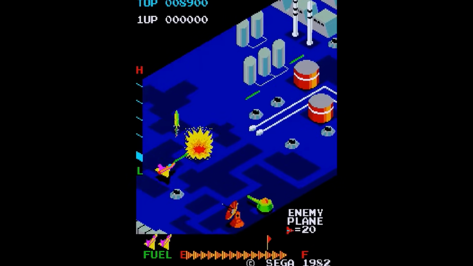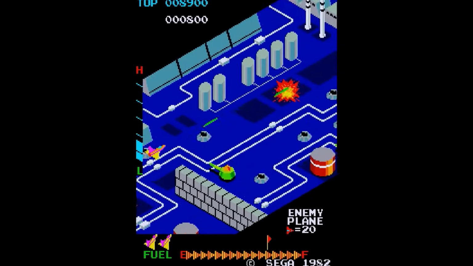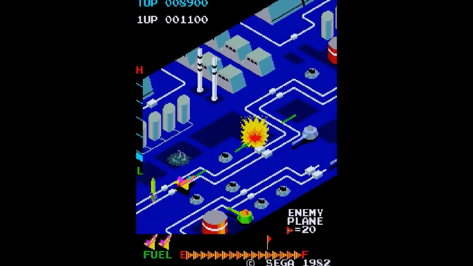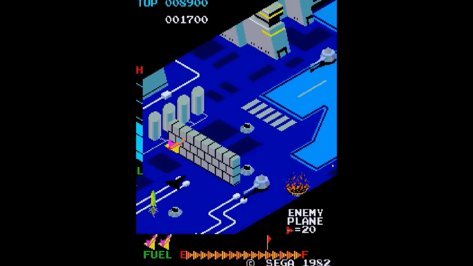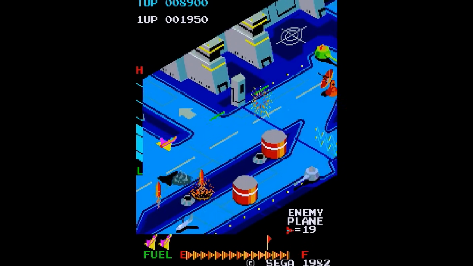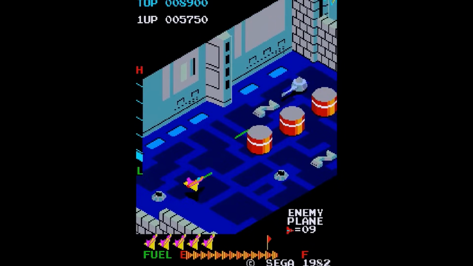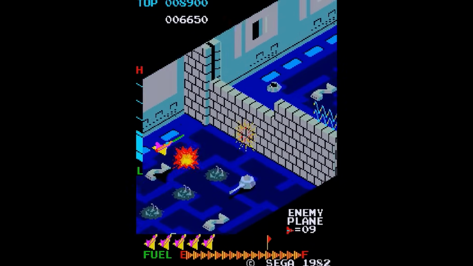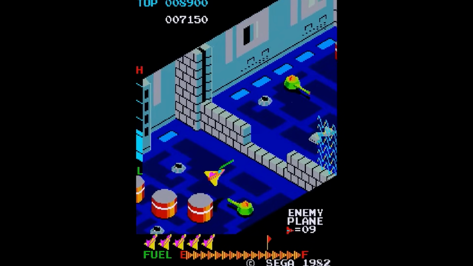And finally we have Zaxxon, the pseudo 3D shooter where you fly a plane into some kind of enemy base and you have to avoid missiles and shields and laser beams and rockets and other kinds of spaceships and stuff like that. The only way that you can get through some of these shields is to continually fire and wait to see if your missile will shoot right through it or not. If it does, you know you're at the right altitude.